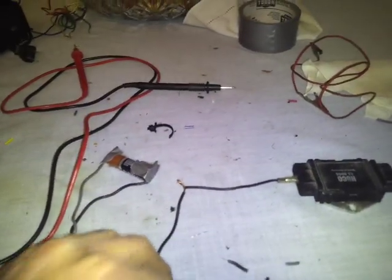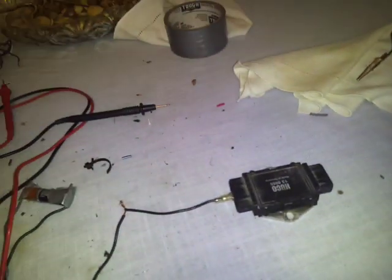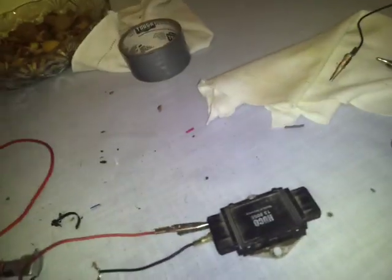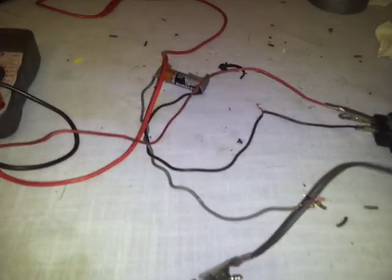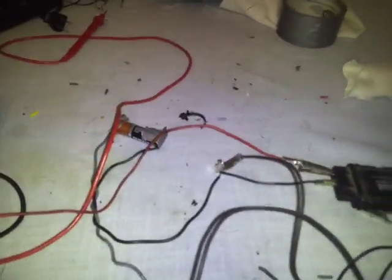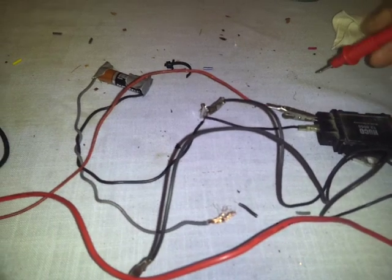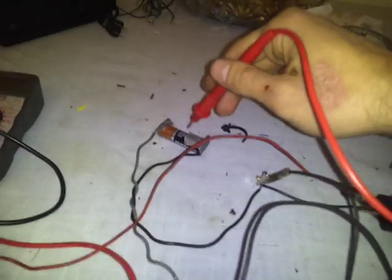What we want to do is simulate the power input from the ECU. We're going to take our alligator clips, put it on cylinder number one, then take our black clips and put them on the voltmeter, connecting the other end to the ground coming from the battery. So now we essentially have a ground and we have power.